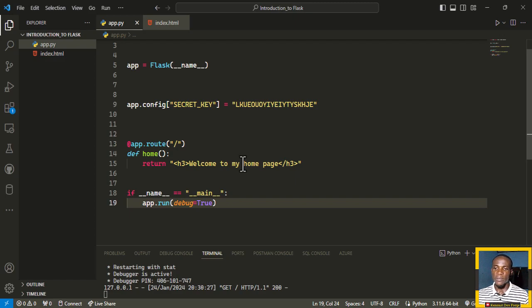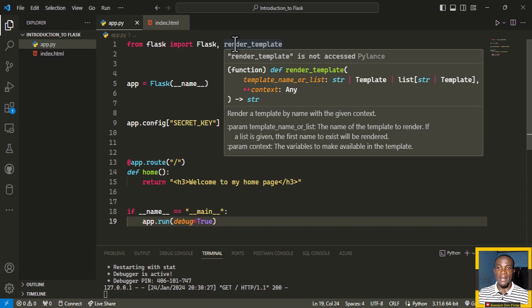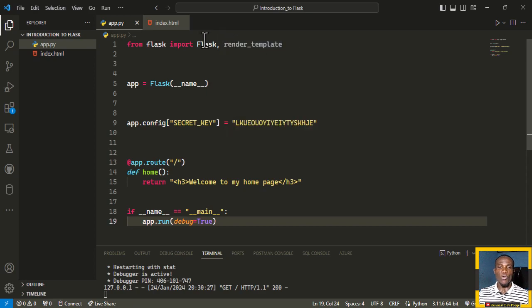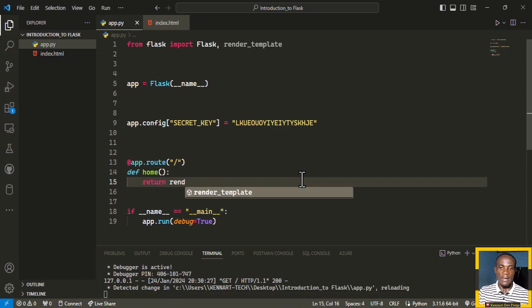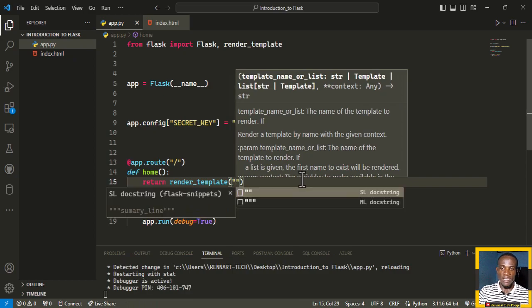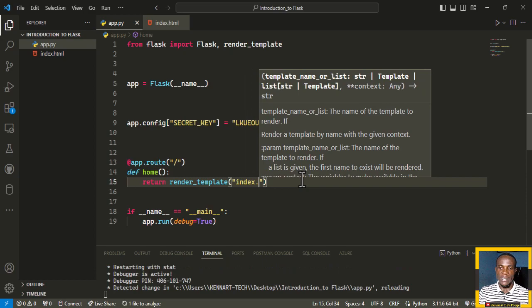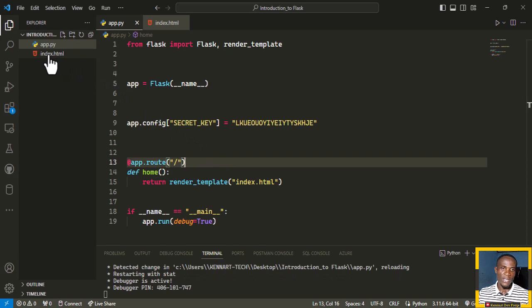We can't code all of them here. So because of that, Flask has another built-in function that will help you render or communicate with the HTML. So instead of hard coding this one here, let's delete it. Then we say render_template in brackets, and this should be a string, index.html. So where is index.html from? This is our index.html, the HTML file we created here.